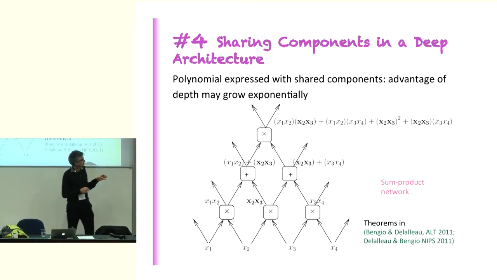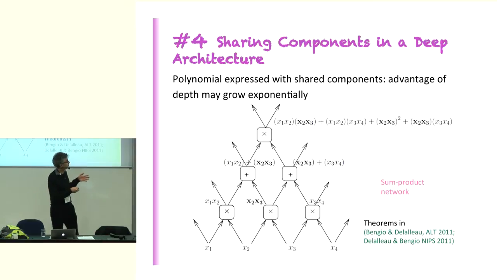A very simple illustration of this is seen in the theory of sum product networks. A sum product network is a circuit where each node computes either a multiplication or an addition. And you've got input nodes and output nodes, and you're basically just computing a big polynomial. But instead of computing it as just a big sum of products, which we know can compute any polynomial, which would be a circuit with 2 layers, you could do it with a deeper circuit, and that may be advantageous.